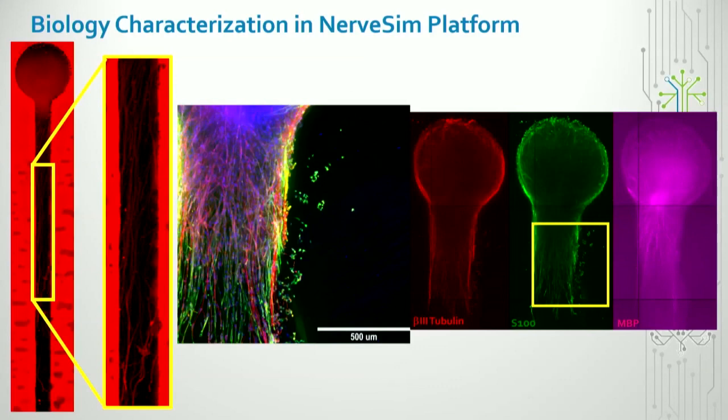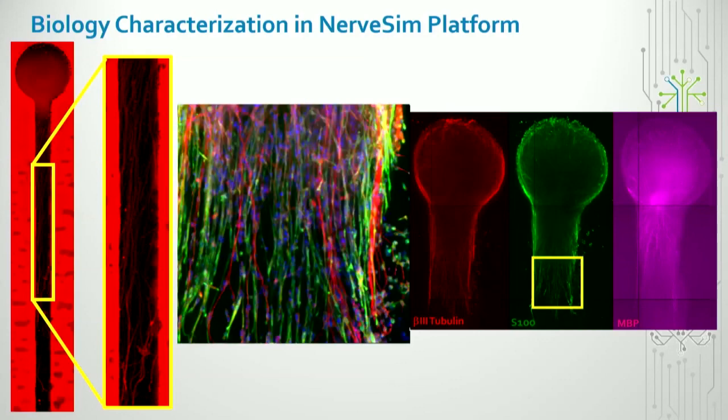And again, this is really new data, and this was really exciting for us because what we're seeing, in the green, is S100 for Schwann cells. On the right is myelin basic protein, to actually see the myelin, showing that these Schwann cells are functionally myelinating. And this was after only 1 week. So I mentioned typically we grow these out to 4 weeks. So hopefully in Berlin next year we'll have a full case study on the new cell types that we'll be able to show, but we're really excited about where this is heading.